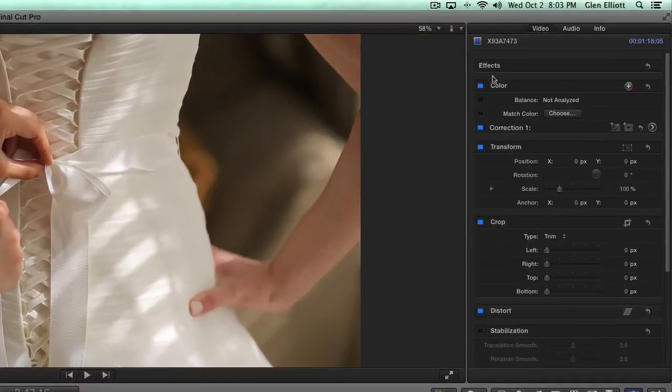Now we're going to start from the very beginning, or the top rather, and work our way down. So in this one, we're actually going to focus only on the color area. This is going to be the area of the inspector you're going to use the absolute most. Right above that, there is one other section, and that's the effects section. And that basically will populate with effects as you add them from the effects palette.